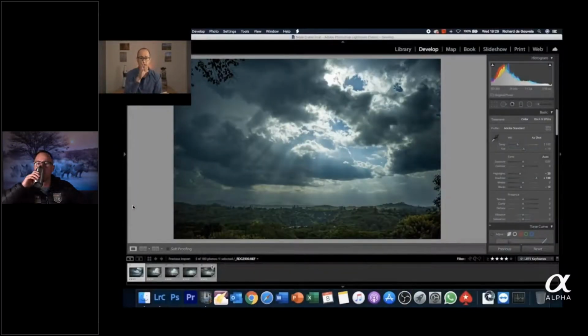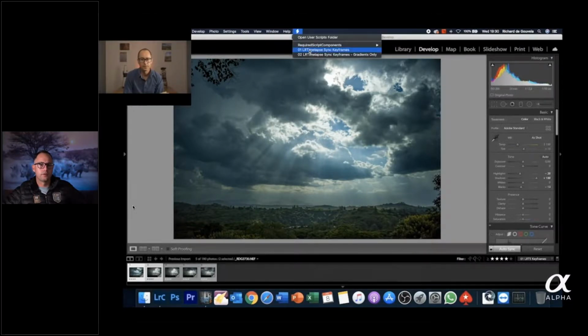So now you can see the final image there. It looks pretty nice. You get the real impact of those rays, and once we move it into a time-lapse, you're really going to see them starting to move. So now we've got to sync these across all of the different images. And for this, because they're the same, you have to use that scroll thing up at the top. It's a lot of time-lapse sync keyframes.